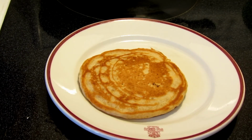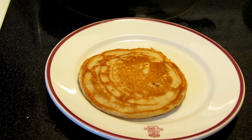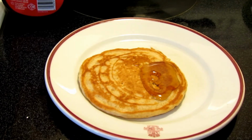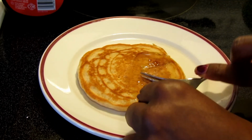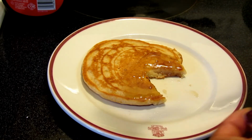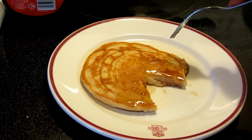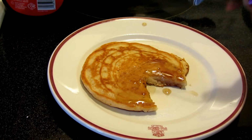Okay, guys, here is the pancake. And I'm just going to put some syrup on this so I can sample it. They're great.